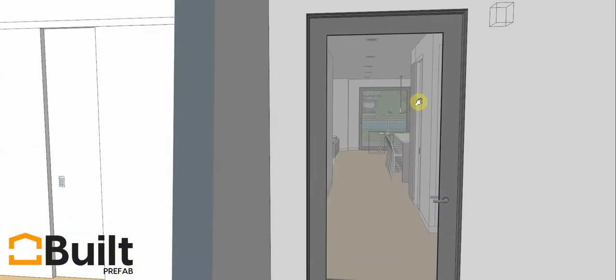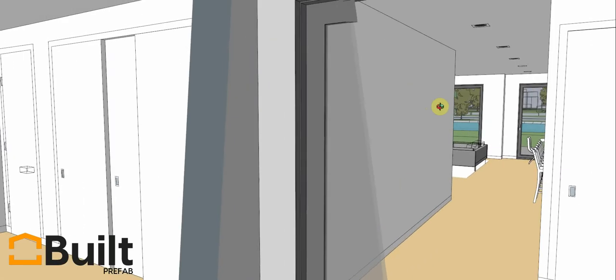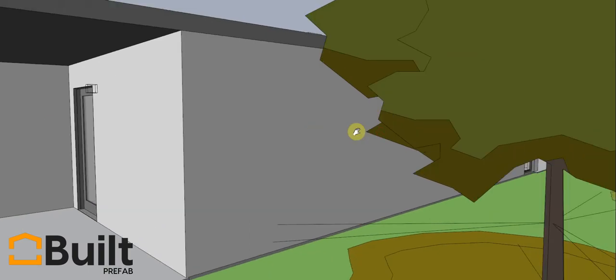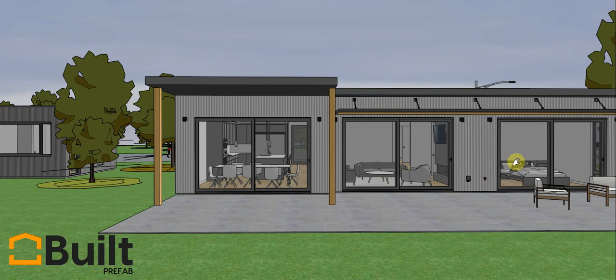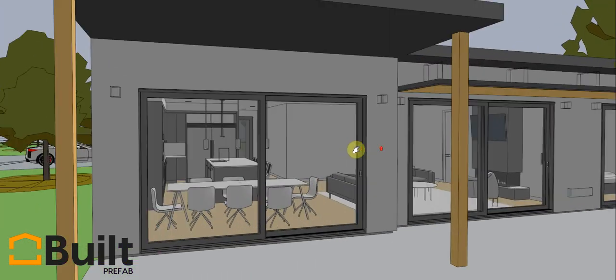Maybe you want a full wood door with a side light. Yeah, well, we have options for that available. Or maybe you want just a 3-foot one light door. You're looking to save a couple dollars. That's definitely an option. And if we flip around to the front side, on the doors, we're showing sliding doors on all of these, and there are ways to make these doors bigger, and there are ways to make them not as big. Like, for instance, maybe you just want glass in the bed. You don't need the sliding door. Well, we can do that, and a lot of it is aesthetic and budget related. So we would just work through that in your design.